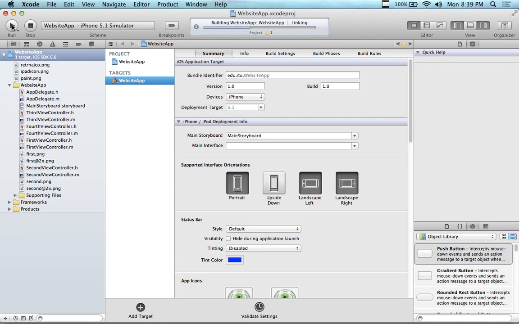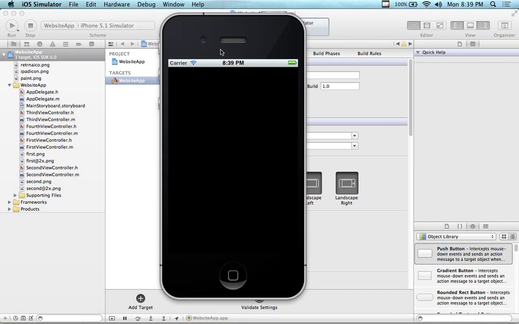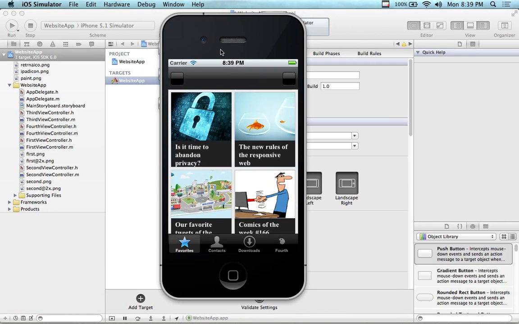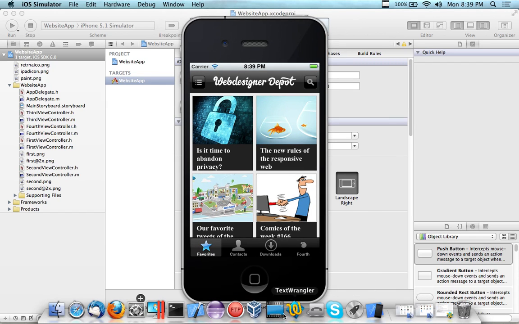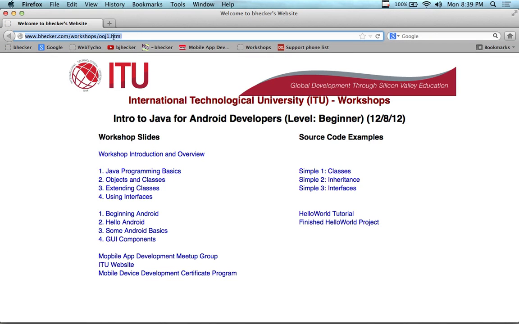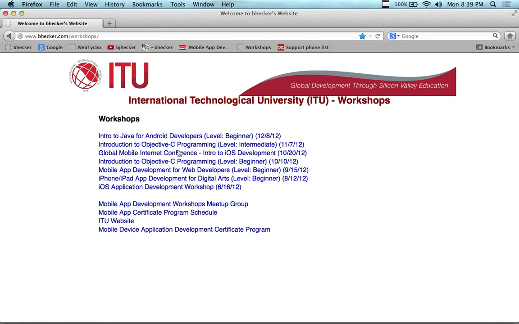And I'm going to show you something that's kind of interesting. You have to install a mobile Safari if you want to see the same thing on a web browser as you see on the mobile Safari web view. No, it's okay. What is the address for the workshop? Oh, I'm sorry. It is bhacker.com/workshops. And then I'm loading all of this here. Let's see. bhacker.com workshops. And I'm looking at the digital arts link tonight.